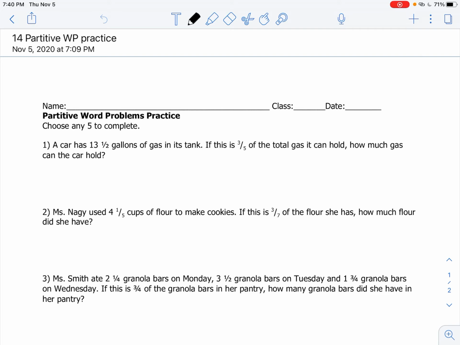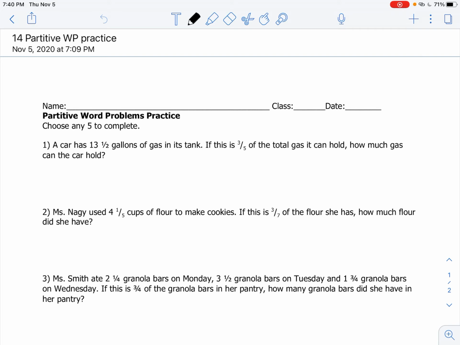These problems are a little bit different than our equal share and measurement problems. Our equal share problems means we're taking a whole and we are splitting it into equal size groups. We want to know what the size of the group is. The measurement problems tells us the size of each group, but we want to know how many groups we can make. So these partitive problems are a little bit different, and I like to start them off by modeling.